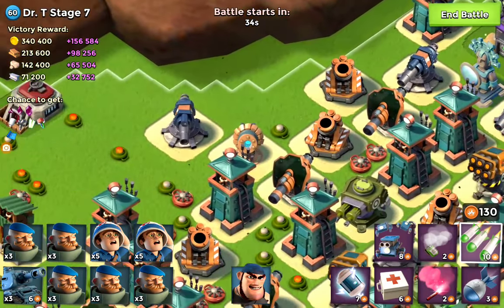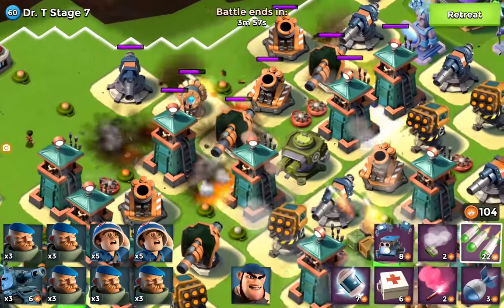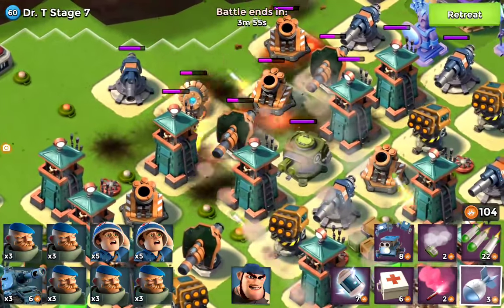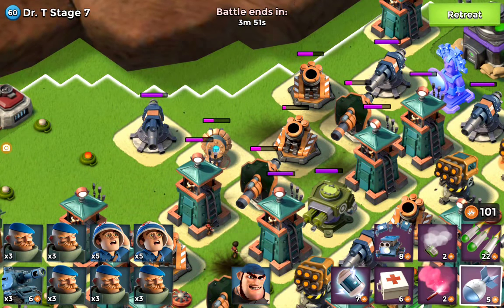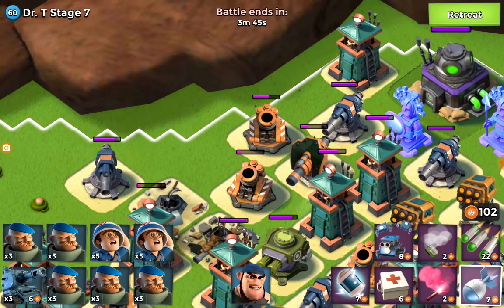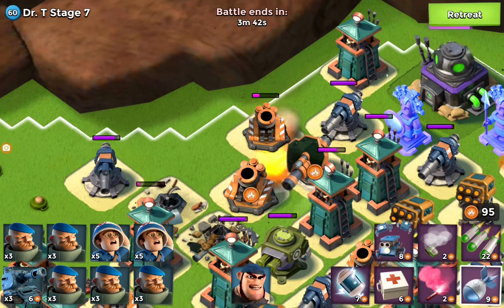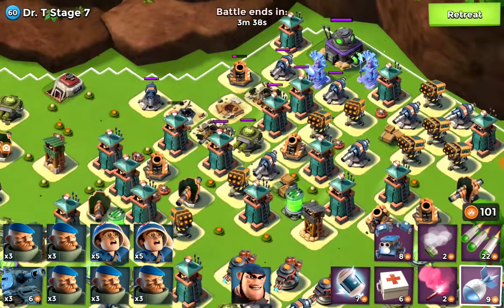So barraging, see, it's not that much health. See, this Dr. T, stage 7, does not have that much health because I was just able to kill those with one barrage and two artillery. So we've got rid of those.